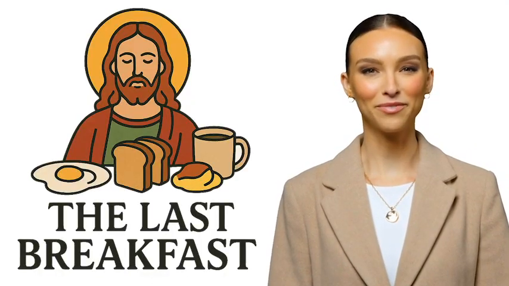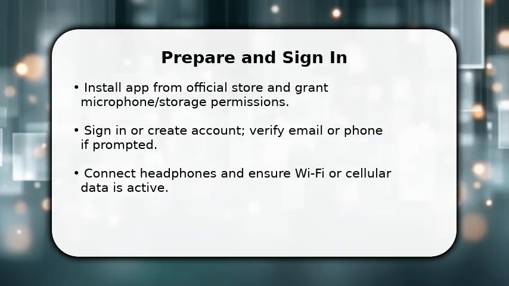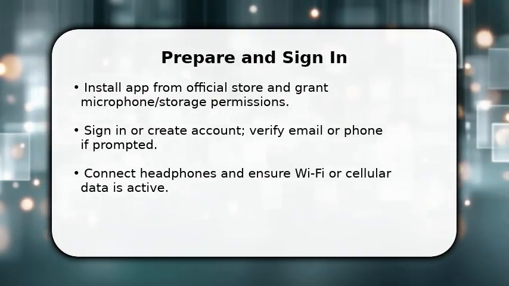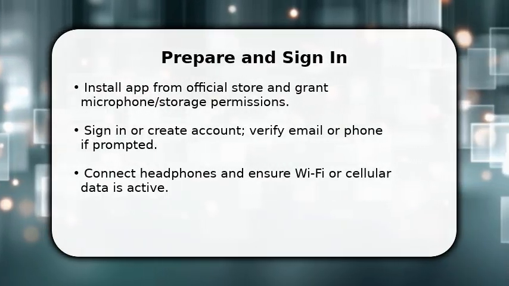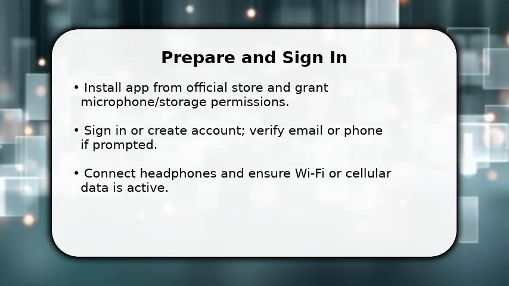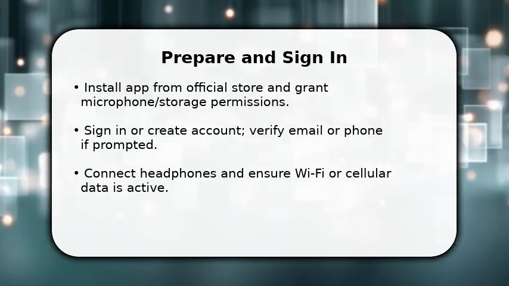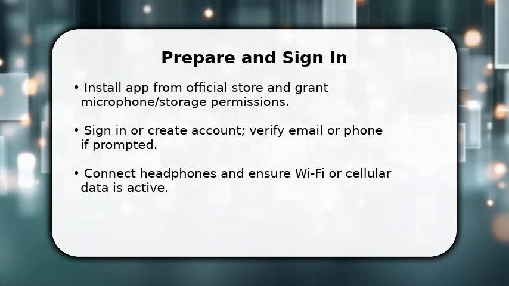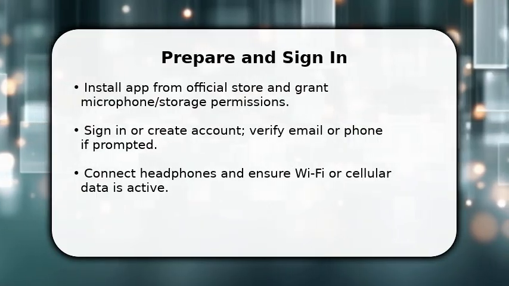Please enjoy the video. You'll start by opening the app and signing in. This links your library and preferences. Once done, allow necessary permissions so playback and downloads work smoothly. Make sure headphones or Bluetooth are connected for accurate listening. If you have existing playlists, the app may prompt to import them, so accept to save time.